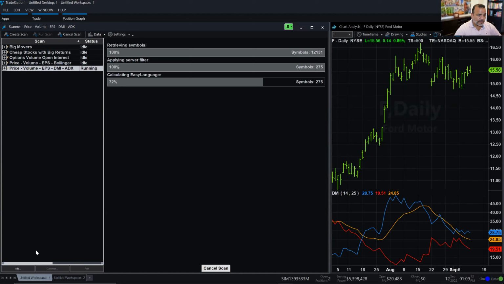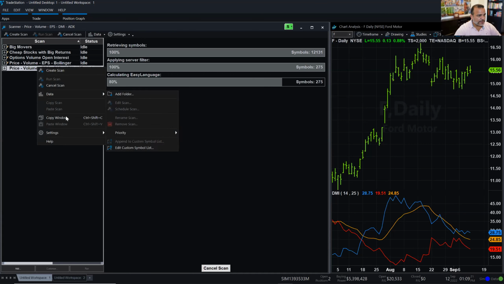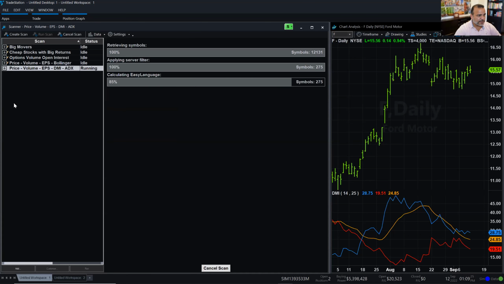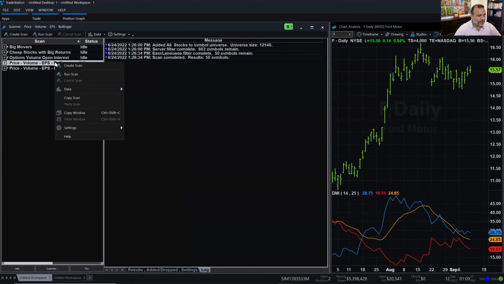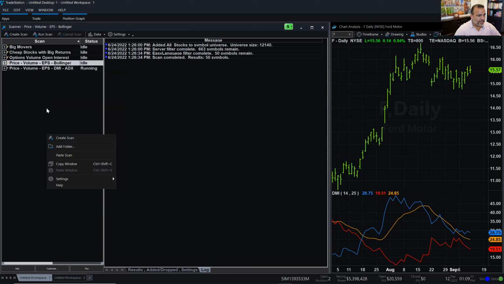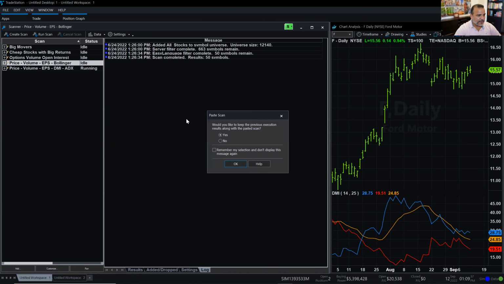So I can always add another filter, or I can right click data. Let's see what we can do. I cannot copy the scan because it's still running. Let me right click here, copy the scan, and then I'm going to right click inside of this area and paste the scan. Would you like to keep the previous execution?